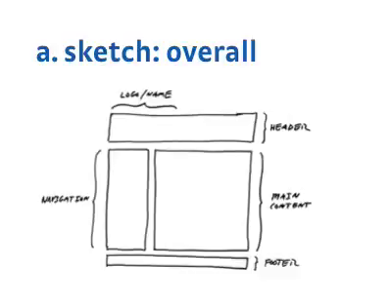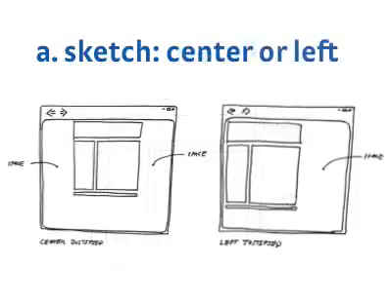Start with a home page. Draw the outline of the various parts of the site. Draw the header at the top, which contains primary information such as a logo or name. The navigation to the left will contain all the links to various sections of the site. The center area is where main content for the site will be provided. In your initial sketch, decide if the site will be left justified, meaning all the way to the left, or center justified, meaning equal space on the left and right.